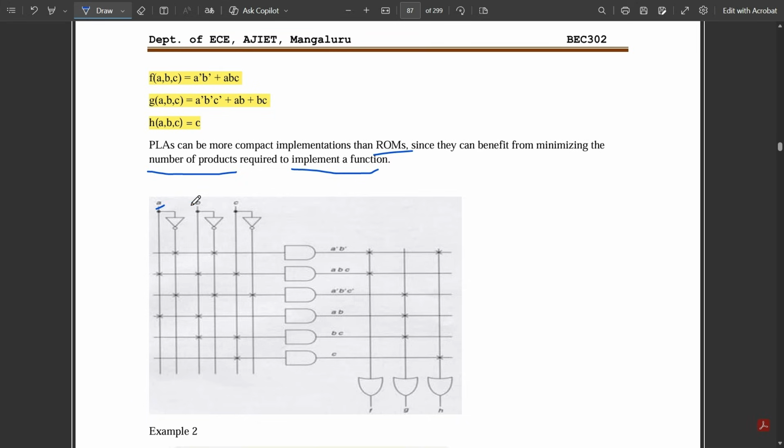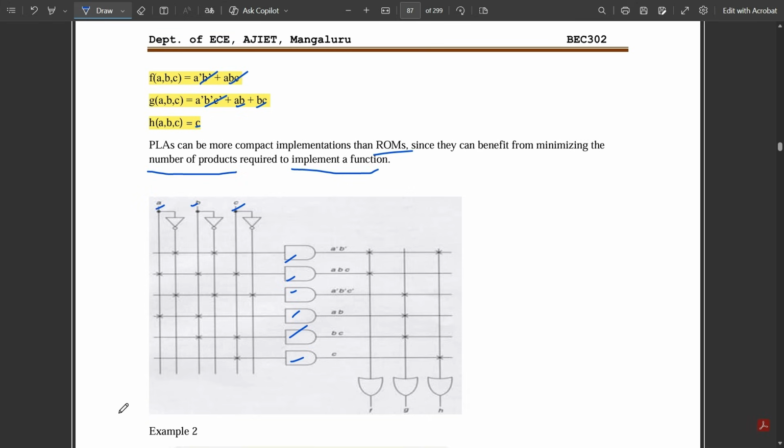First, for those a b c variables, you draw the diagram here along with the variable and its complement. So for a we draw a dash, b and b dash, c and c dash. Okay, like this you have drawn, right? These are the vertical lines, and now for the intersection part, from here you draw the horizontal lines. Totally you need to draw six AND gates. Why? Because we have six terms: one, two, three, four, five, and six.